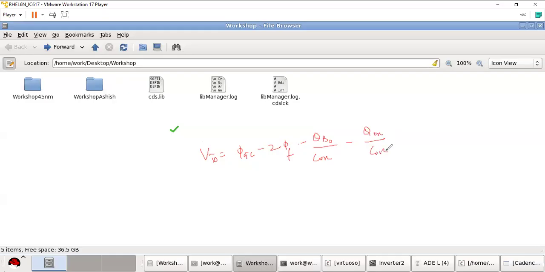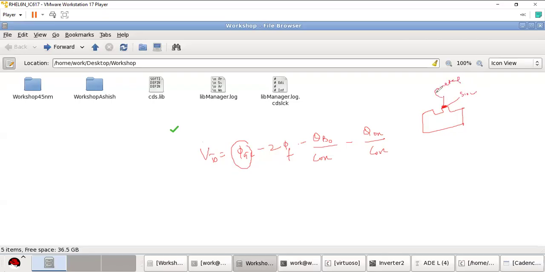Now the question is, what is phi GC? Phi GC is the work function difference between substrate and the metal. See your MOSFET, where your gate is connected. When your gate is connected here, you see SiO2, you have this dielectric, and this is your metal.